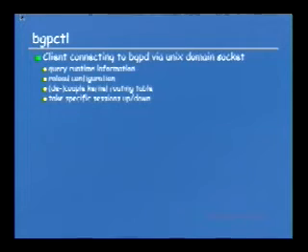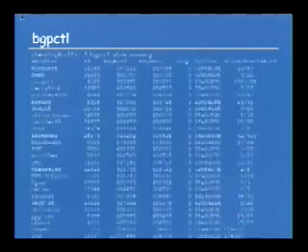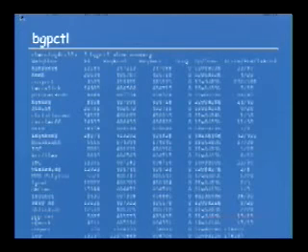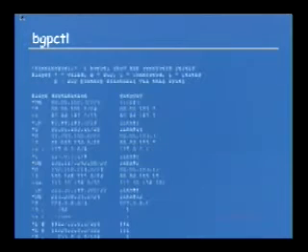There's the bgpctl control client program, which connects to bgpd using a Unix domain socket, which can query runtime information, call a configuration reload, couple and decouple the kernel routing table, and take specific sessions up, down. Here's an example from one of my production routers showing an overview. For many of you, this should look familiar.